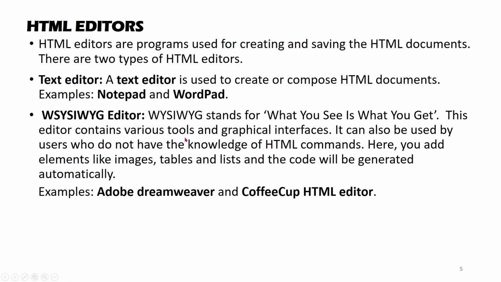HTML editors means the platforms through which we can write HTML codes. HTML editors are programs used for creating and saving the HTML documents. There are two types of HTML editors. Text editor. A text editor is used to create or compose HTML documents. Example, Notepad and WordPad. We mean to say we can write our HTML program code in Notepad as well as in WordPad.